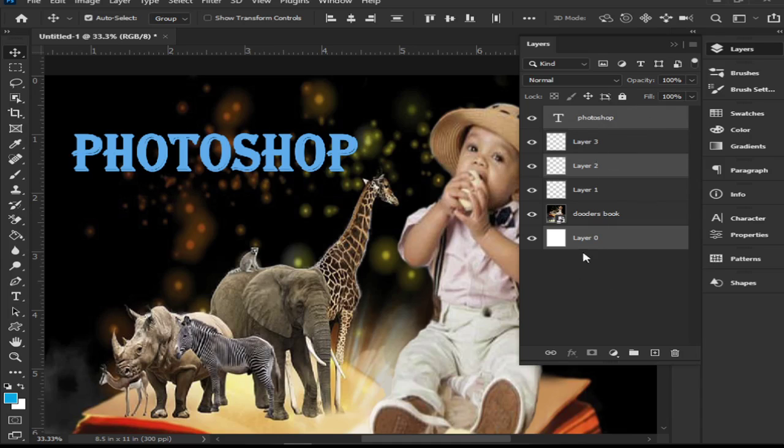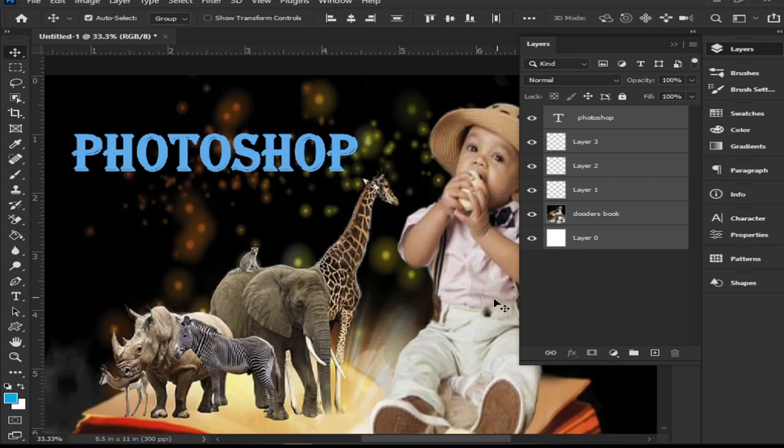Or select all of them: you select one, hold down Shift, and select the top one, and it'll select all of them. So Control will pick one by one, and Shift will select all of them.